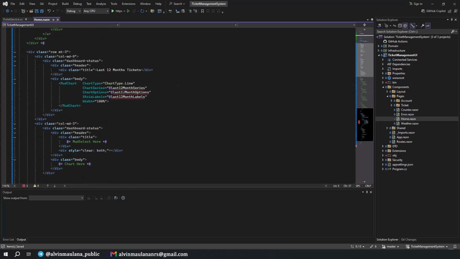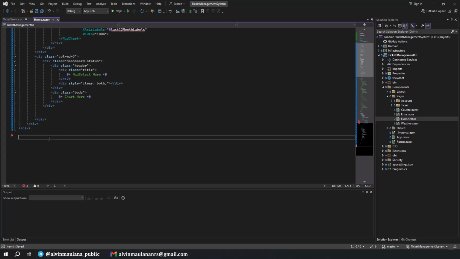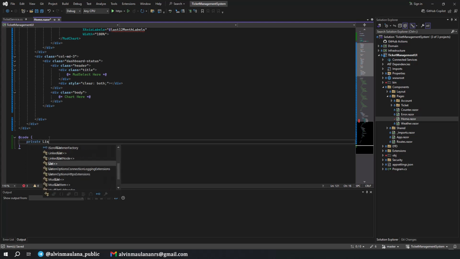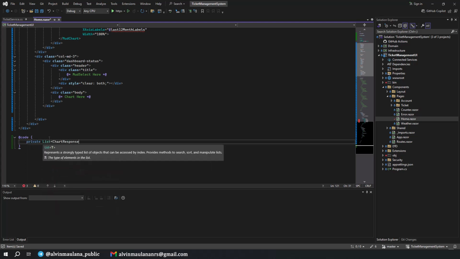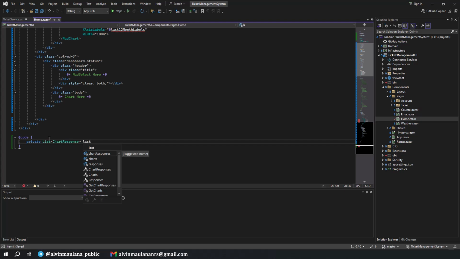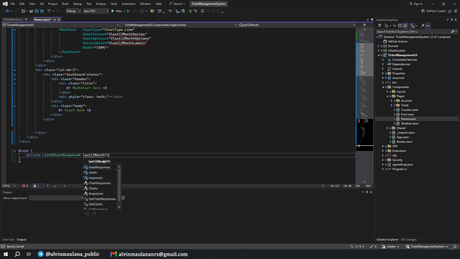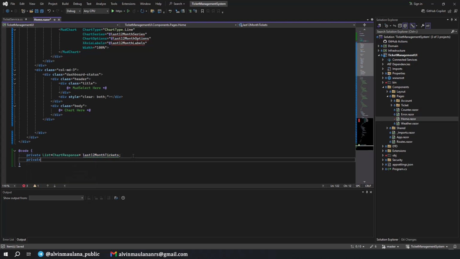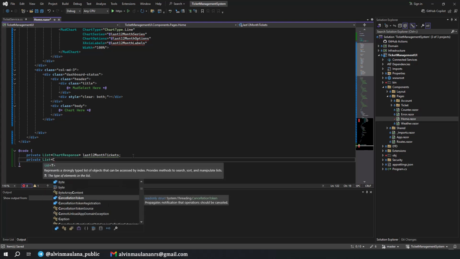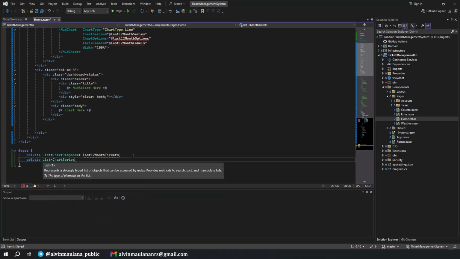And then let's initialize the initial values first for this. Just go to the bottom and write code like usual. Private list chart response of last 12 month. This one is for the list, so tickets. The value we get from the database we will store in here. And then private list chart series.